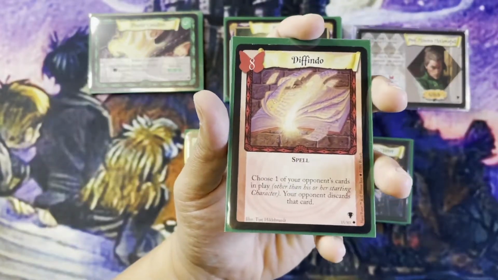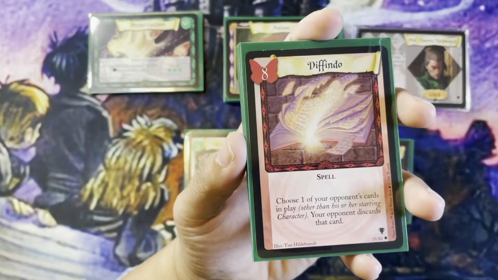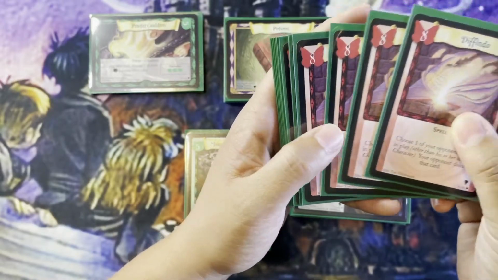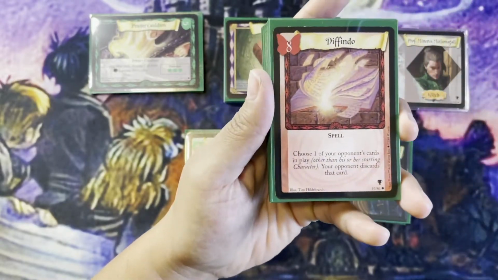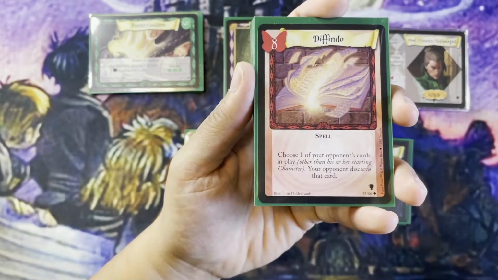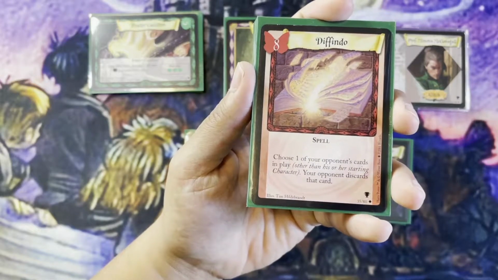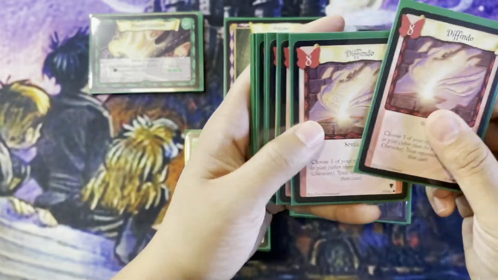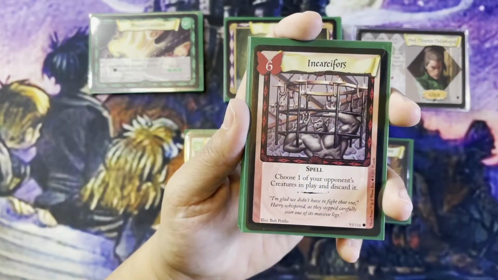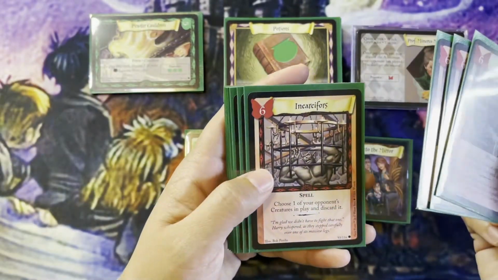The Transfiguration cards used in this deck are definitely meant to slow down your opponent. So we've got 4 Defendo, which reads: choose 1 of your opponent's cards in play, and your opponent discards that card, other than their starting character. So you can hit anything: creatures, items, locations, lessons, etc. They've got 4 of those. Then we've got some Incarceforce. It's a spell: choose 1 of your opponent's creatures in play and discard it. And there are 4 of those.